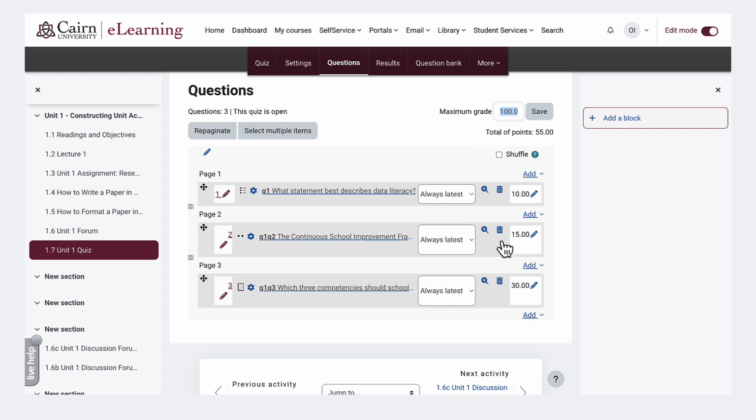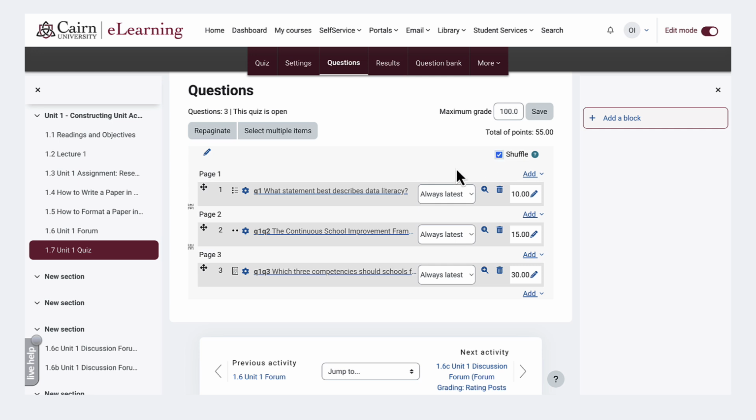Now you can set the total grade to be 55 in total up here, and that will correlate with the distribution of each question, or you can leave it against 100 points, and then the system is still going to give more weight to the one that had more points to start with. Also, you can select to shuffle the questions, and each student will get a different order of the questions. This is very helpful, particularly if you're in a class where the students can potentially see each other's screens.